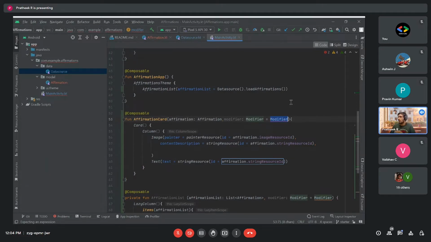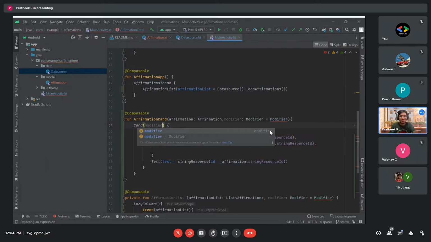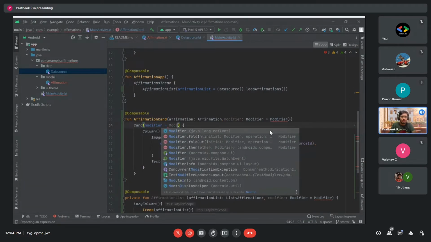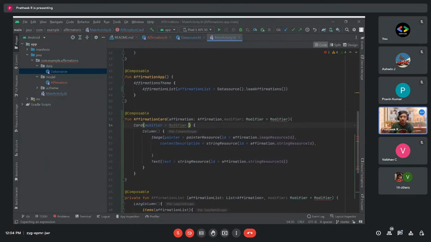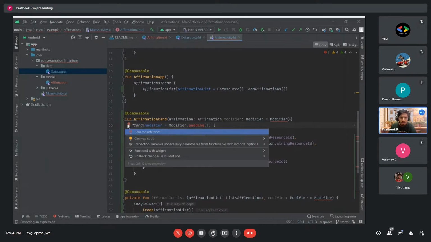Cool. So we'll pass the modifiers to the card. Maybe I'm just assuming a random value. So modifier equal to modifier, modifier dot padding. Why is there an error here? Rename reference.